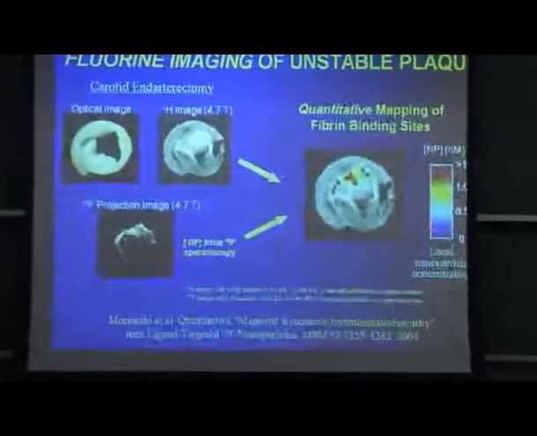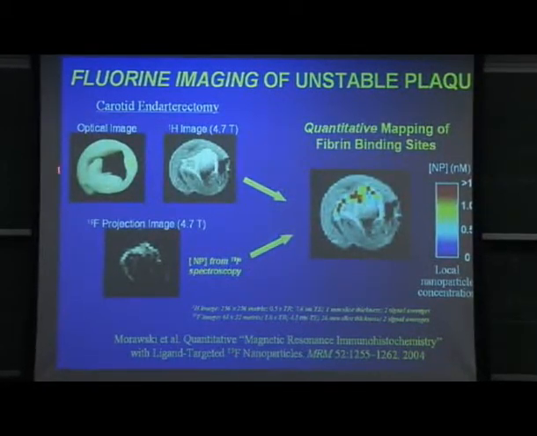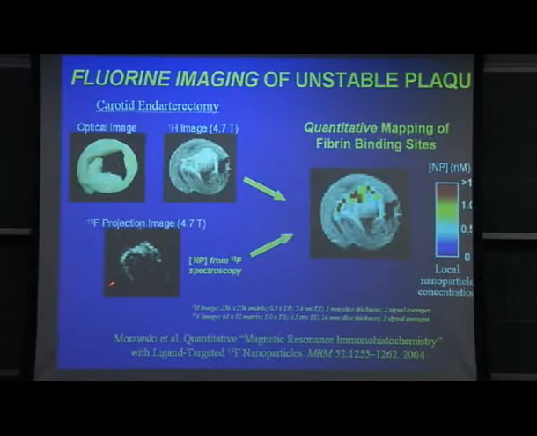Here's just another example from one man's papers that shows, indeed, looking at these kinds of endarterectomy specimens. Here's the proton image, kind of fuzzy. Here's a kind of fluorine image. And here's a quantification of that where the fibrin is in nanoparticle concentration. And these are in nanomolar up here. So that's about 1 nanomolar to 500 picomolar or so forth. So now you can compute these concentrations of nanoparticles, at least from these simple specimens in these kinds of experiments.